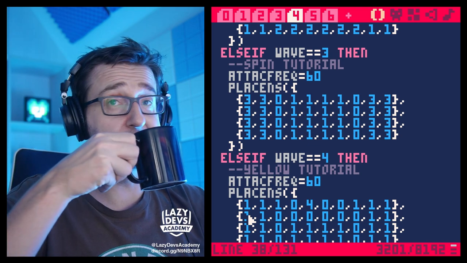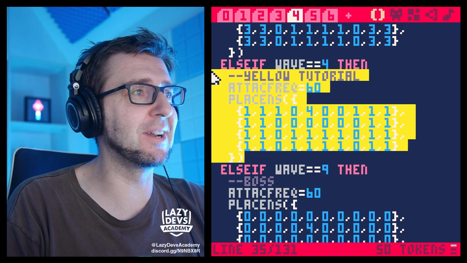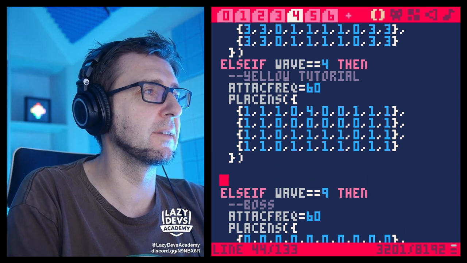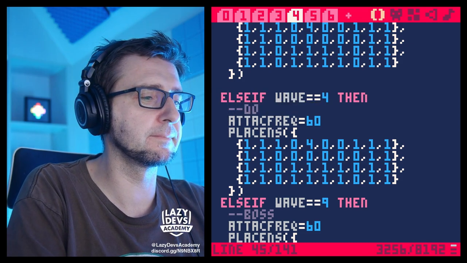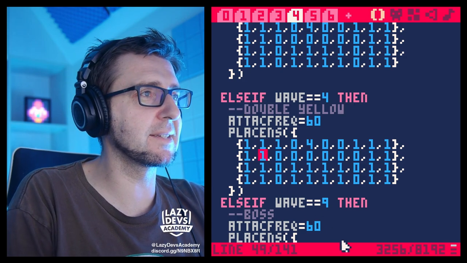Right. So, what else can we do that is interesting? Well, I have a design for a level that is kind of nightmare-ish. It just throws everything at you, and I might add that one. Let's call it double yellow. And that design goes something like this.